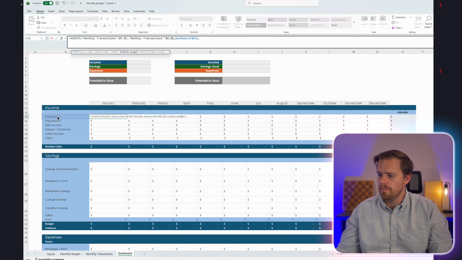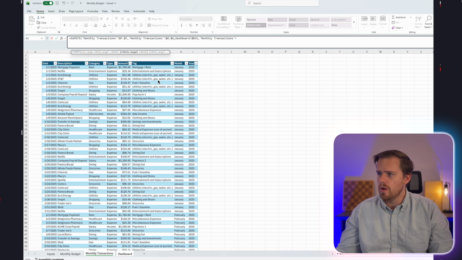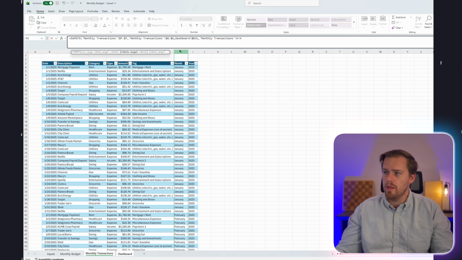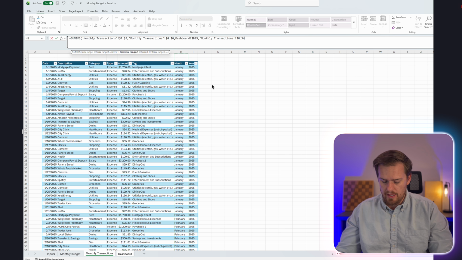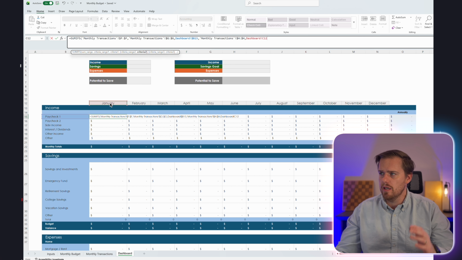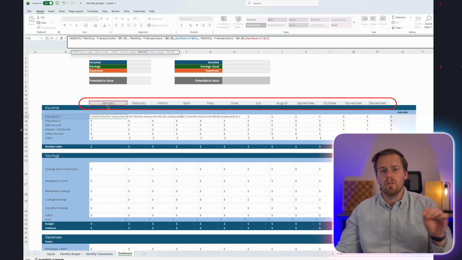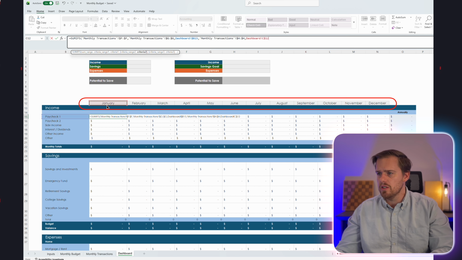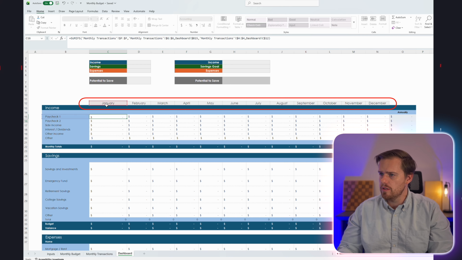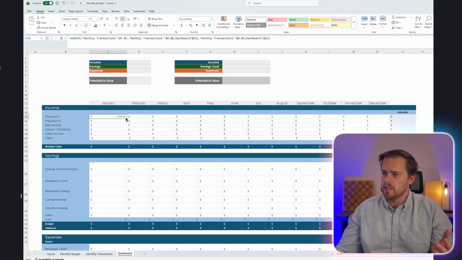We'll press comma. And then we'll select our criteria range number 2, which is going to be our month. So we'll select that, press F4 to lock that in, press comma again, and we'll go back to our dashboard. And then we're going to select the month in which we're operating. We're going to press F4 twice to lock in the row, so as we move up and down, that is going to lock in. And then we'll close our parentheses and press enter. And we can see our total will be 3,200.